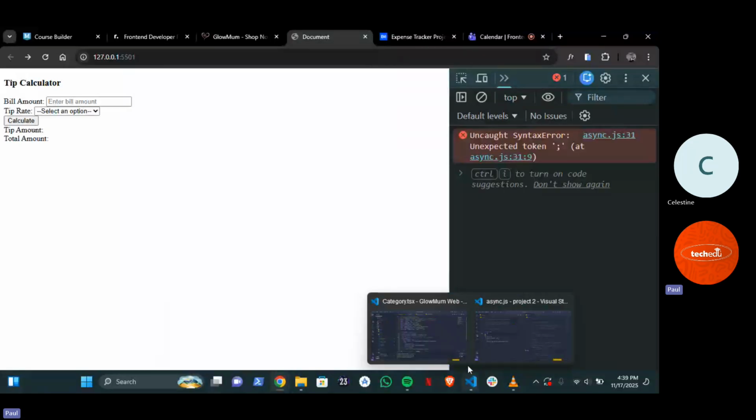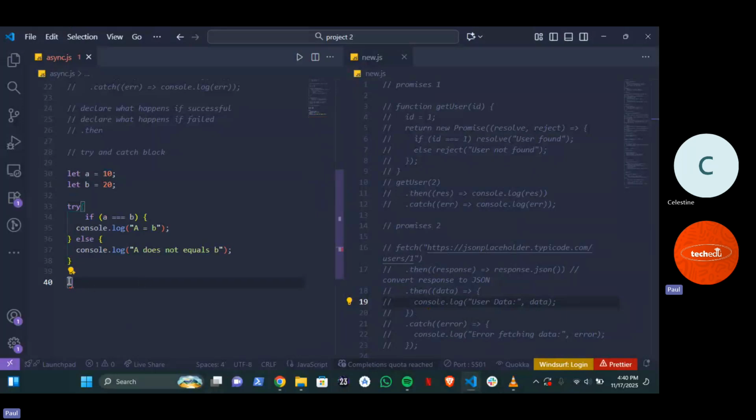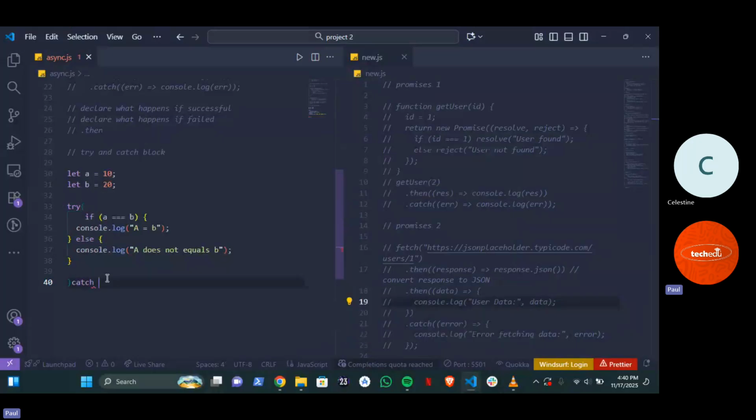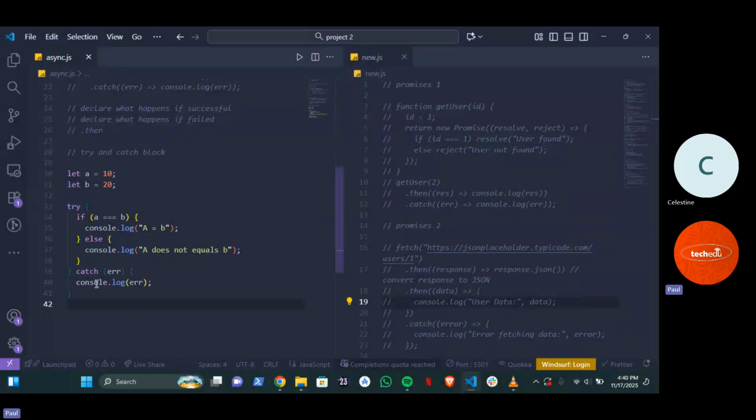Now, in this place, I can easily go ahead and wrap this up in a try and catch block. I can say try. And in this try, I'm going to have my function or whatever it is I want to have. Now, if this is correct, it works. In case this particular thing that you just tried out does not work, you're going to have a catch block to catch that error. So I can have error, and in this case, console.log error. Do you get it? That is basically what catch is saying. Try is saying, okay, I'm going to try the function. If this function works, what's going to happen?